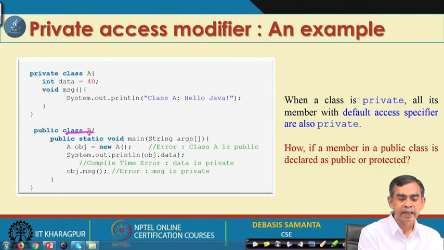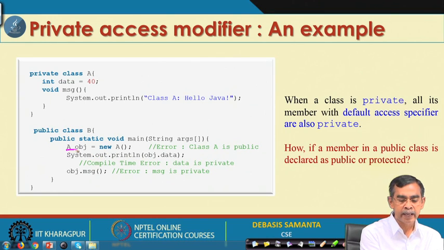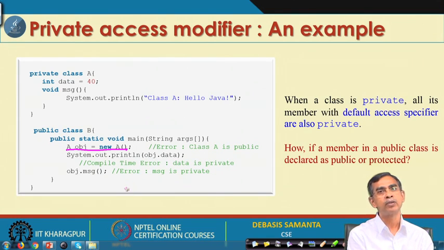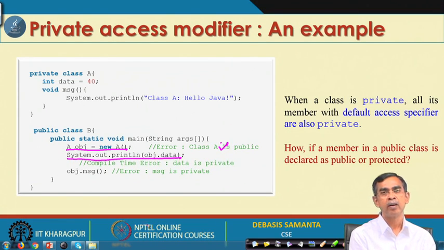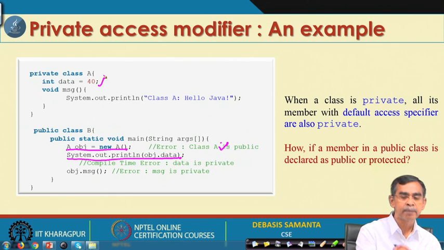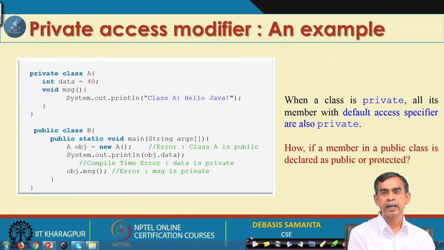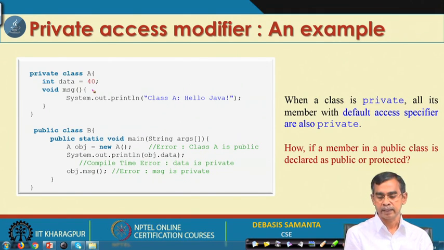Here class B, the main class, let us save this program as b.java, which includes class A and class B in the same file, and here we create an A object. This one we cannot create, because class A is declared private, and for any private class no object can be declared outside. So, this is an error. Now, here again System.out.println(object.data), we are accessing the private data, it is an error, and the object method call is also an error. So, you will not be able to access any method here. So, you can understand that if private is declared here, then it is not accessible outside it.